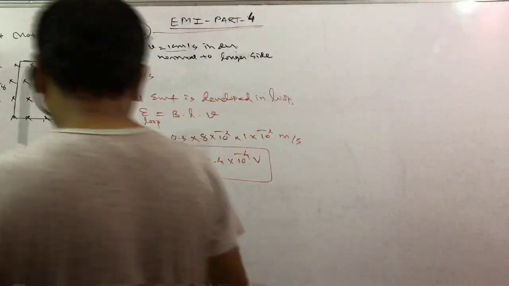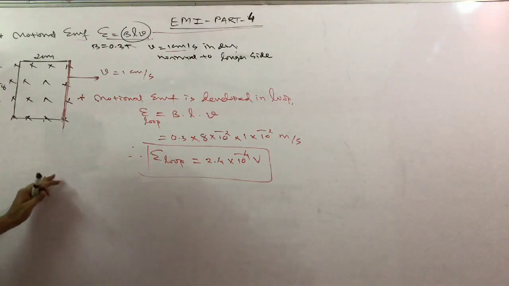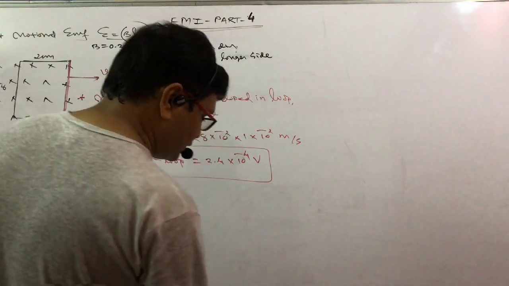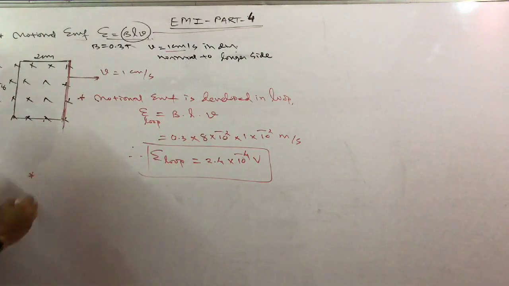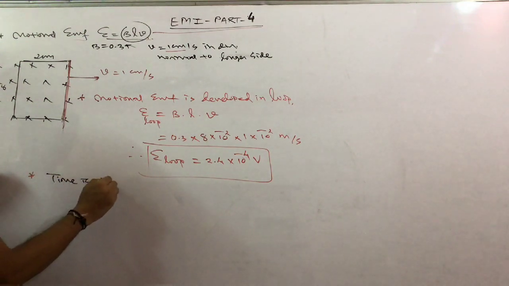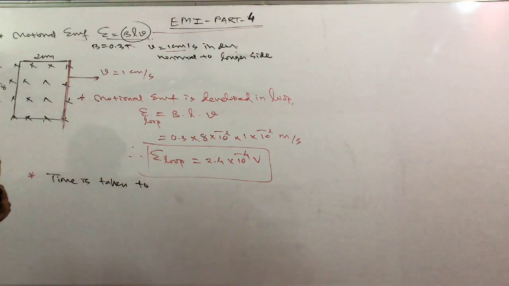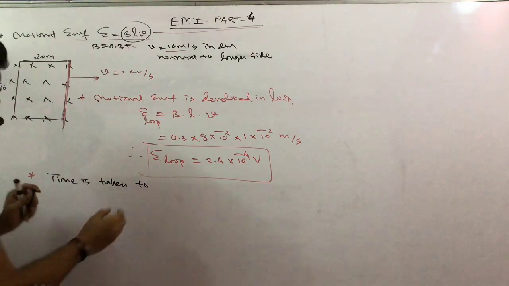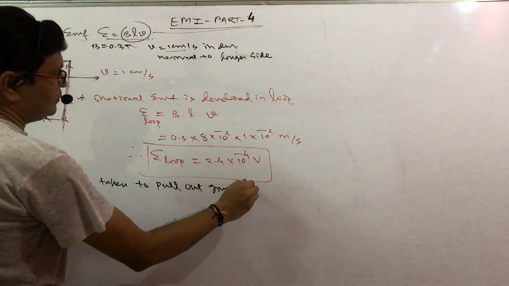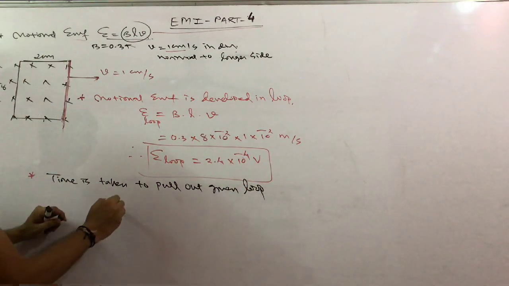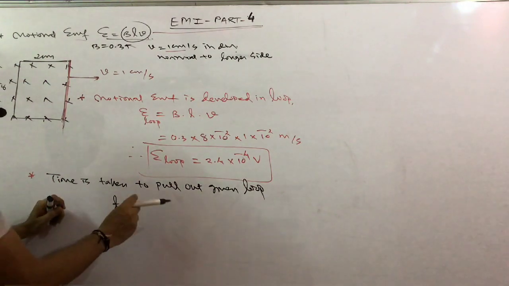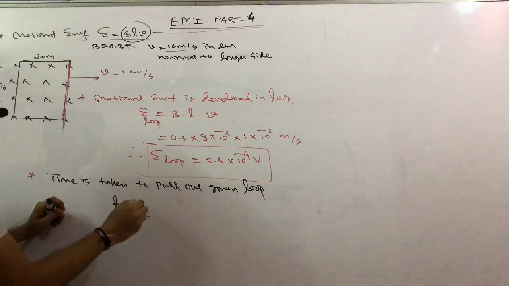Now we have to find the time. So what is the next point? It says: how long does the induced voltage last in each case. So we have to find for how long. So time is taken to move, simply time taken to pull out or move out a given loop. Ready? So what will be the general formula of time? Time is equal to simply, you know that very well, distance upon speed. Distance upon speed.